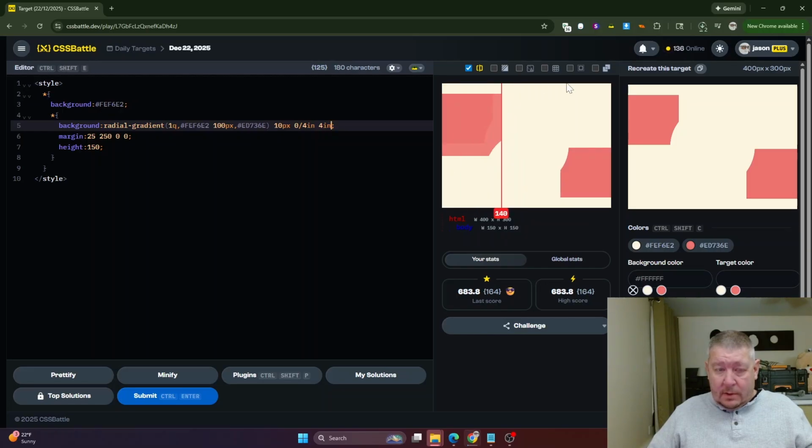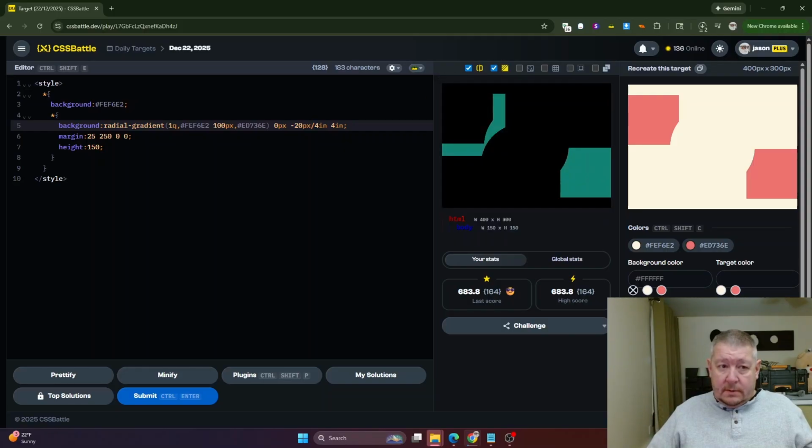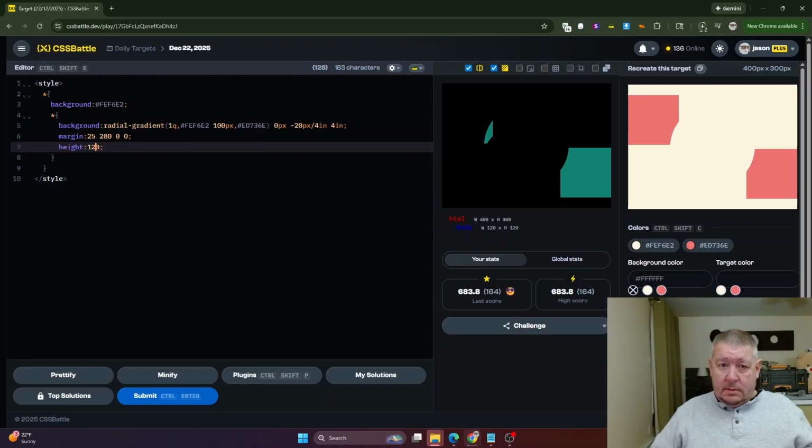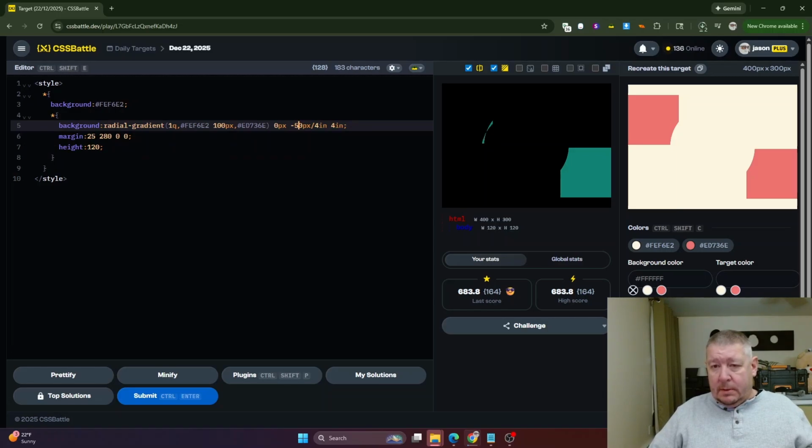Our margins aren't right for our thing, but that's okay. Let's move the circle. That moves it that way, and then minus, I don't know, 20 pixels. We'll move it up a little bit because I want to keep it where I can see it while I margin the rest of the stuff into place. So this needs to be more like 80. Yeah, that looks right. And this needs to be 120. That looks right. Now our circle still needs to move up. 40. Probably more, probably 50.